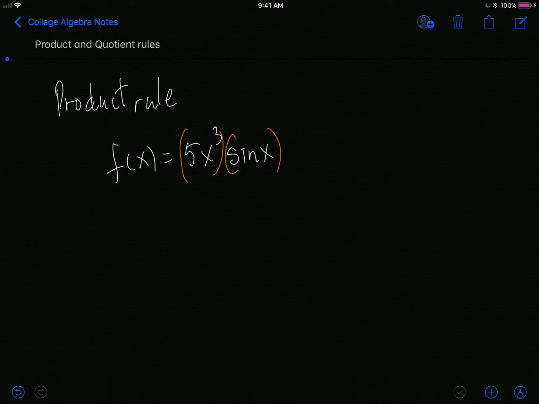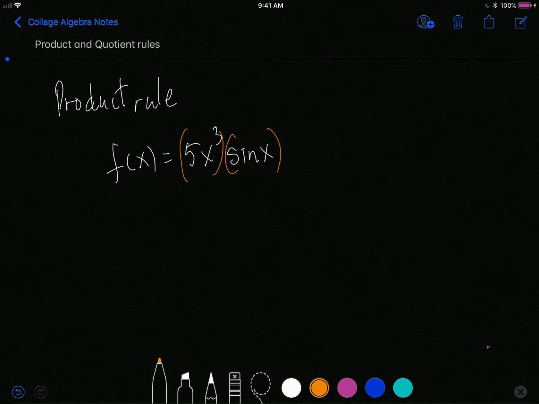On the other hand, if I were to divide it this way, 5x cubed sine and then have the x by itself, well, we know a sine cannot stay by itself as it is a function. It must have an input variable. And so therefore, this is the incorrect splitting of the two functions. But once you have that ability to split it into two separate functions, we can use the product rule.